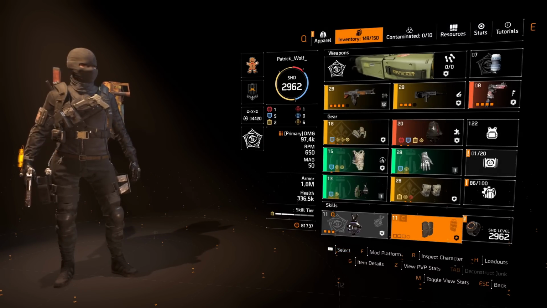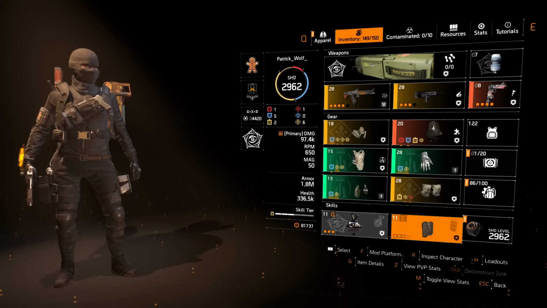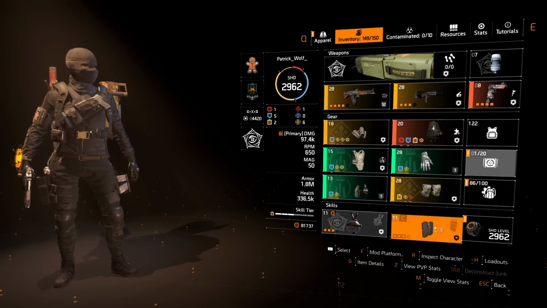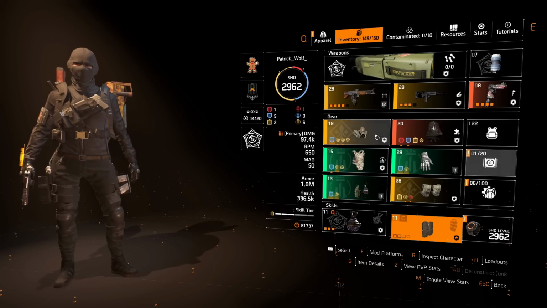So the Artificer Hive works with repair skills. Whenever your shield takes damage, without throwing the hive down, it will heal the shield and the stim will go to it. And if you increase your repair skills, it will increase the heal onto the shield. That's why I have got some here.